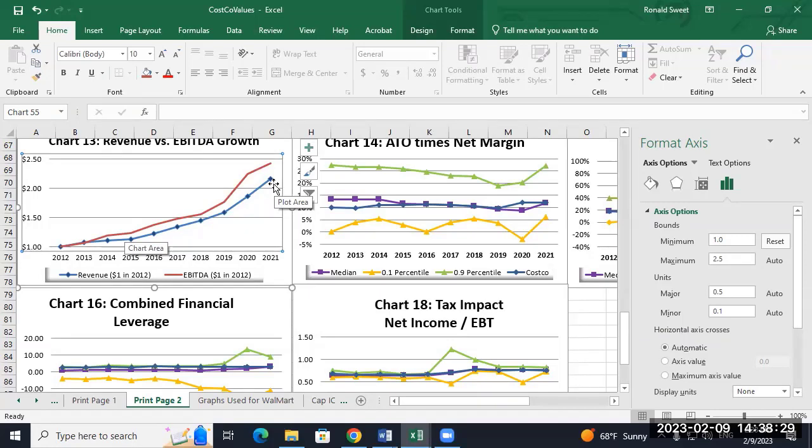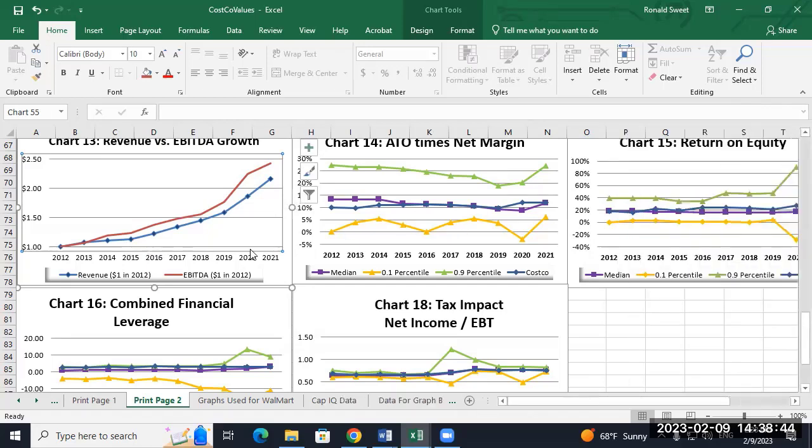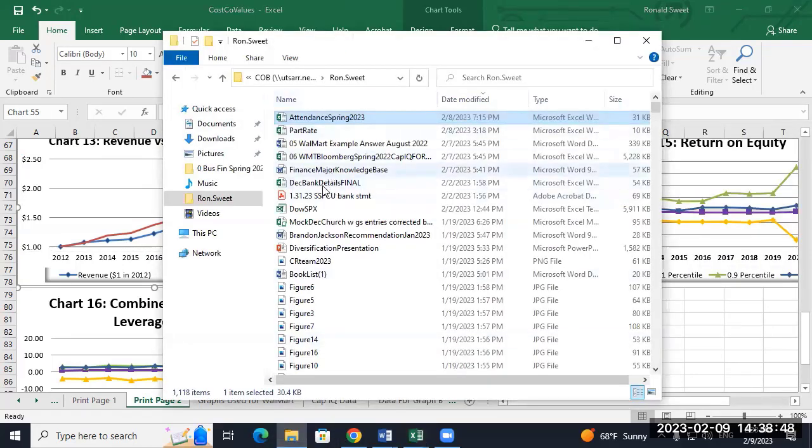So is it good or bad? The question is, are they taking advantage of those fixed costs as their revenues grow? They can grow their earnings faster because they keep those fixed costs there. So that's what we're looking for. It's kind of a tough thing to talk about. Let me see if I can find another company here.